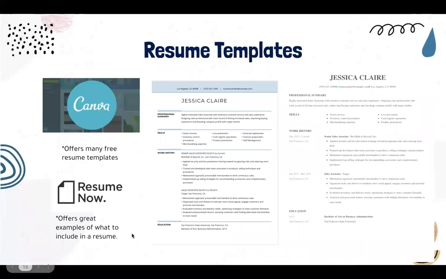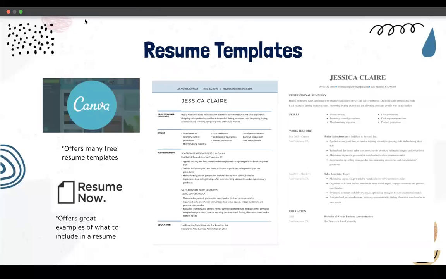Additionally, on the right-hand side, we have provided a sample of what a complete resume looks like. We have the name in bold and the contact information in a specific area where the employer or person looking through this resume knows specifically where to contact you. We have headings, which divide every specific subject being covered, such as professional summary, skills, work history, and education. This is a sample of what a complete resume would look like, and we encourage you to go to Canva and Resume Now to gain additional information about how to format your resume.